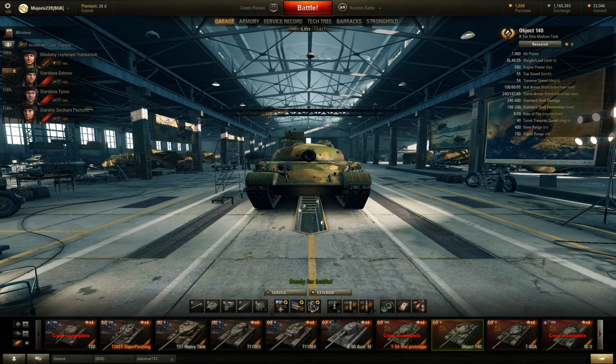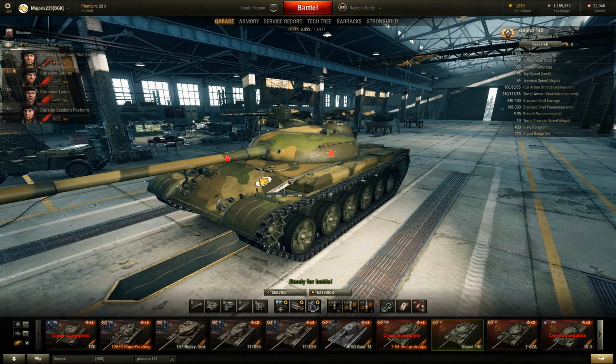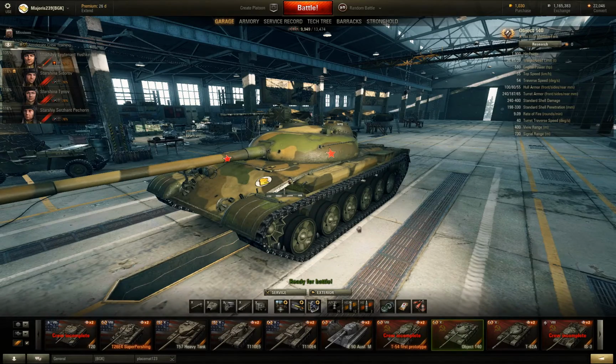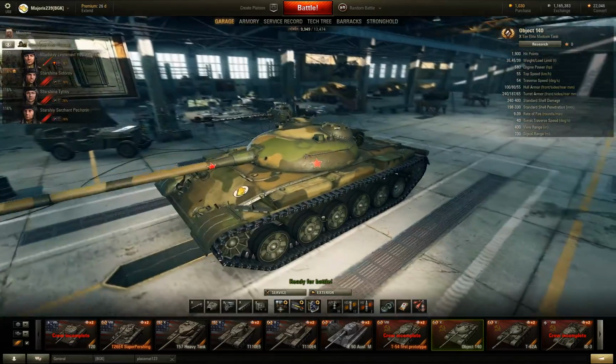Not only that, but the ammo rack seems to get hit all the time. But then again, I do not have a safe stowage yet, as my 62A does. So that could just be that, but I don't think so.